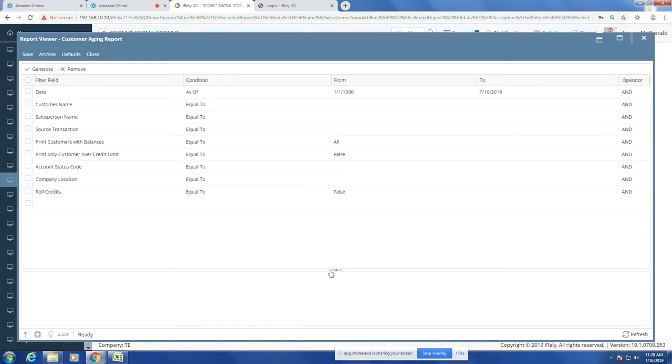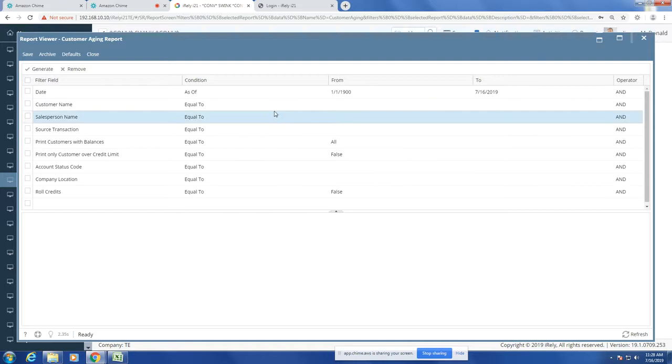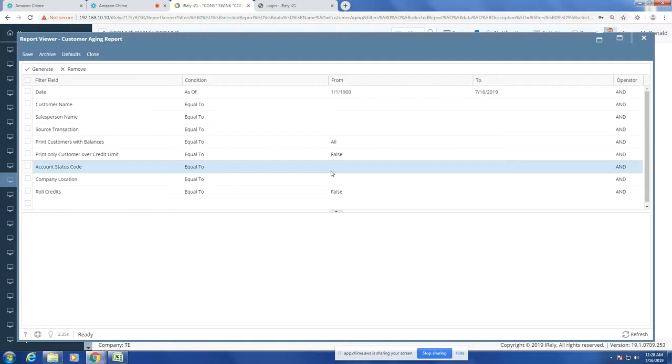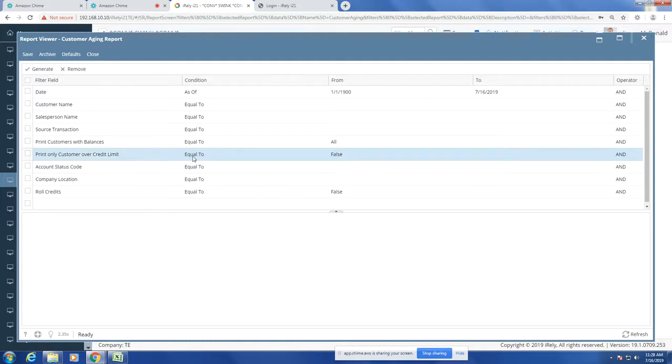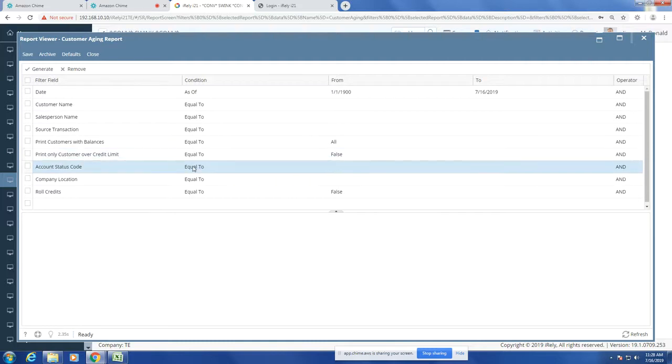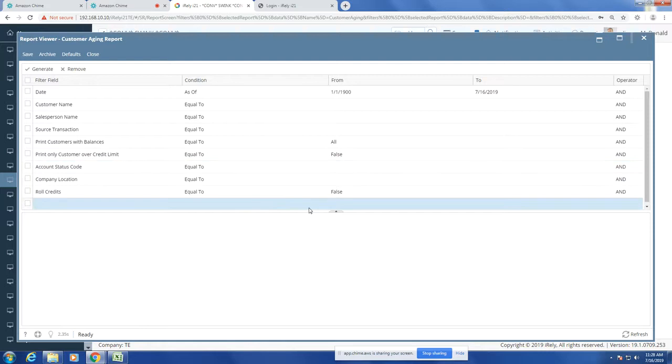So the account status code, you have an option to do equal to, not equal to, between, but there's not a way to say, I want this, this, this, and this, or not equal this, this, and this. You can do one at a time or between, but one way to get around that and do multiple account status codes is at the bottom, right underneath roll credits, right, there you go, just add another line for account status code.